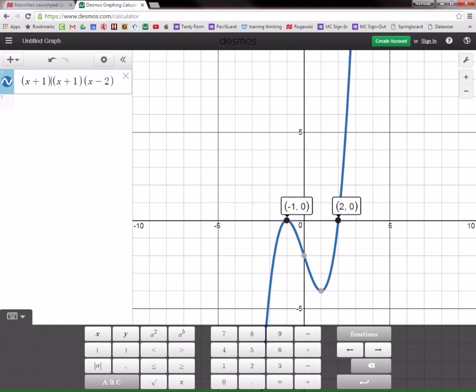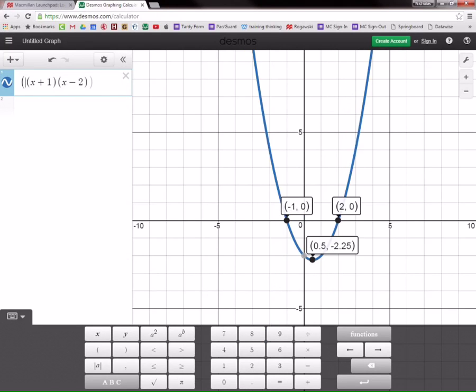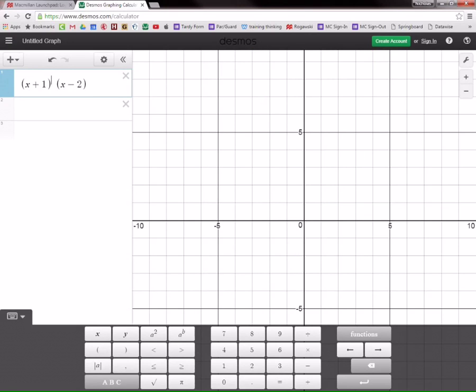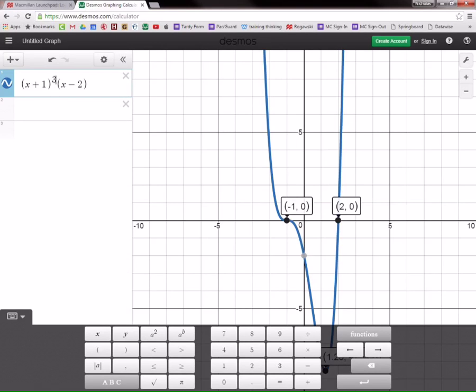Now there's a different way I can write this. See, if I delete this, now it has the multiplicity of 1 again. Okay. I could write it a different way. Instead, what I can do is I can write this with the power of 2. Because isn't that the same? That's the same as x plus 1 times x plus 1, right? So, do you see what happens to the graph? Yeah. Okay, now watch. If I delete the 2 and I make it a 3, what happens? Do my zeros change? No, zeros are still the same.